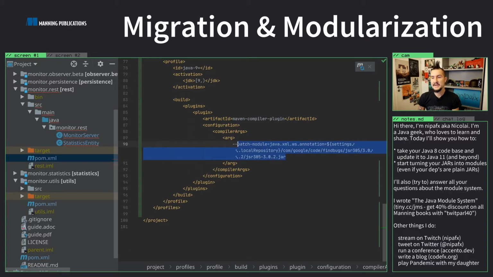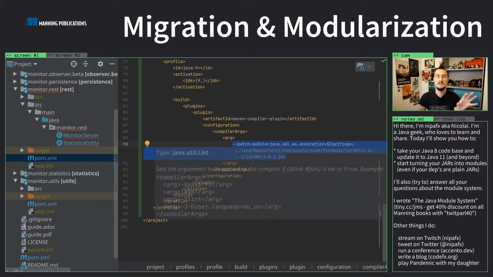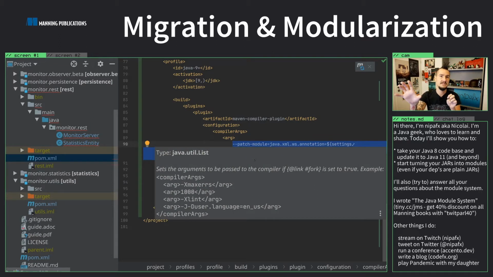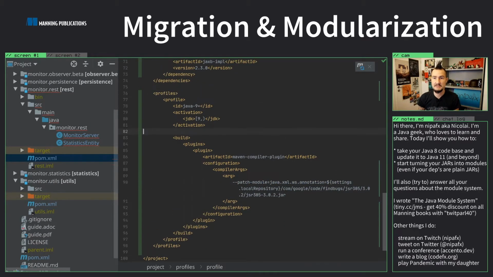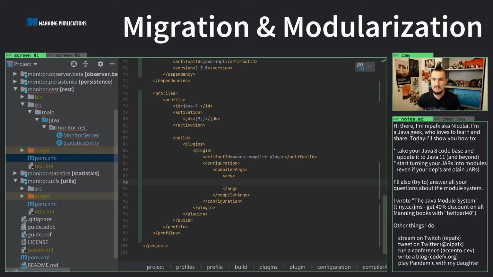We had a split package between a JDK module and a dependency on the class path. Now the JDK module is gone, and we replaced it with the dependency on the class path. Now both dependencies are on the class path. They split packages between them. Not a problem for us, right? Remember, chaos of the class path lives on. So this goes away too, and now the entire configuration is useless.